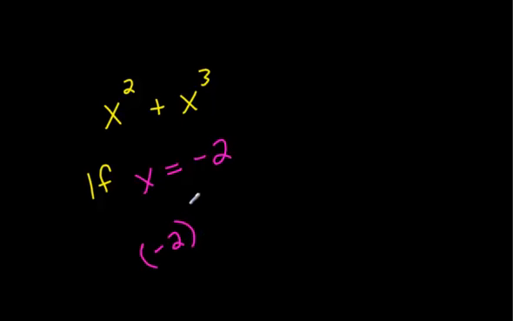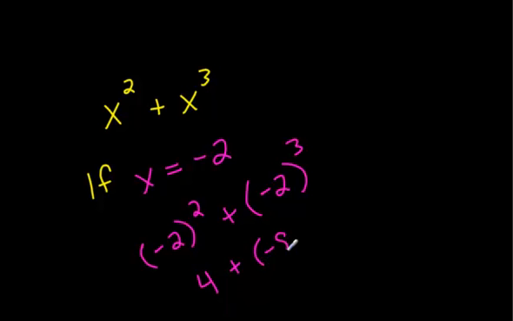(-2) squared. Hope you don't mind me going up at an angle like this. It's kind of crazy. Plus (-2) cubed. So -2 times -2, you can do it on your calculator, or you can just remember that 2 negatives makes a positive. So you end up getting 4, just like in the last example. But this one's going to be a bit different here. -2 times -2 is 4, and 4 times -2 is -8.